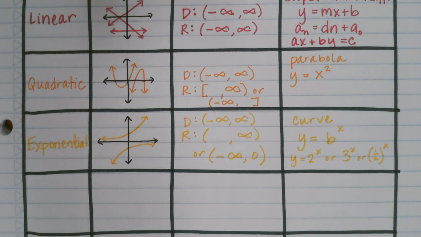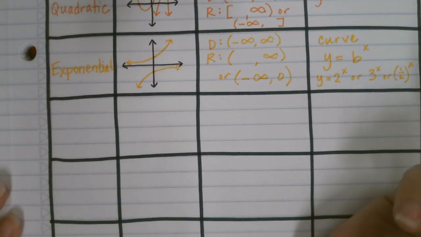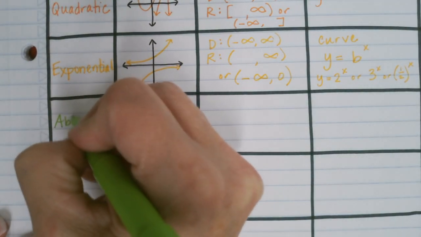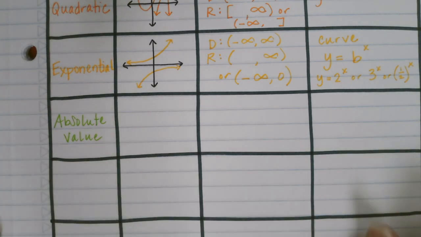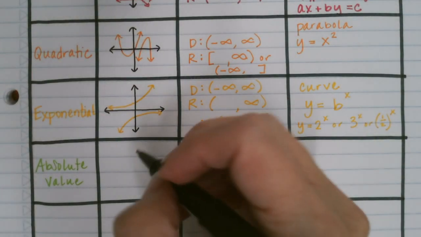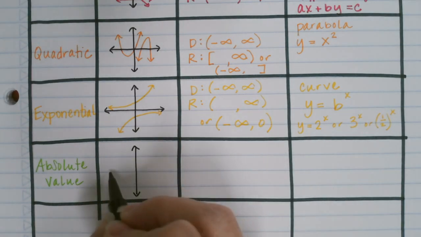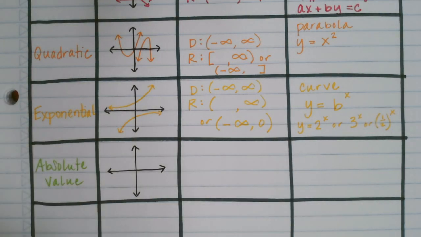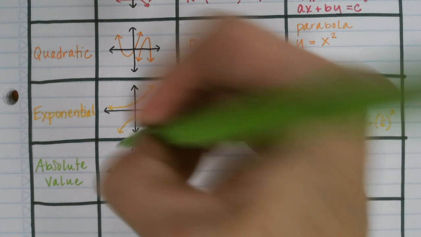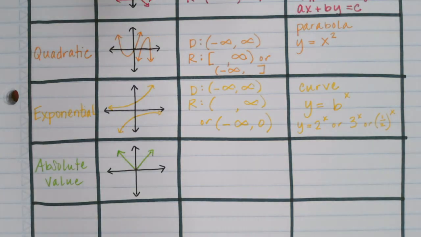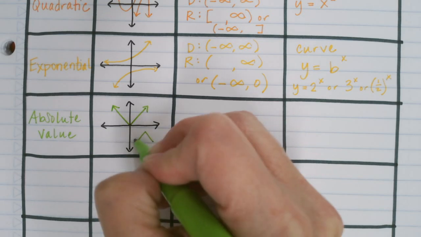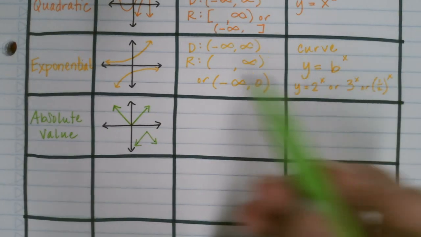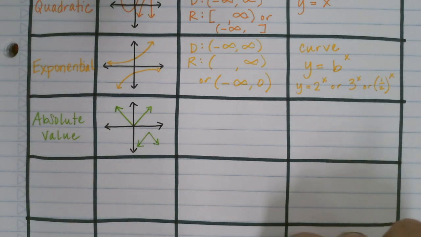All right, next up, we are going to talk about the absolute value graph. So, absolute value function. Now, this one is kind of a combination of the first two. When we have an absolute value function, it makes a V. So it makes a perfect V. And it doesn't have to be centered at the origin, just the parent one is, but it could also go down instead of up.